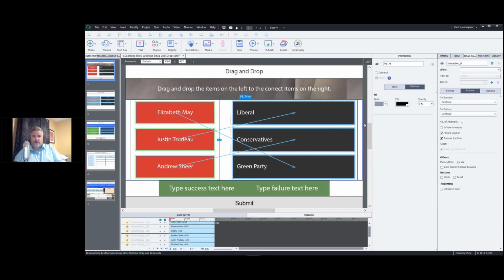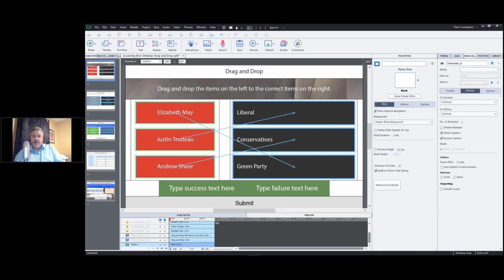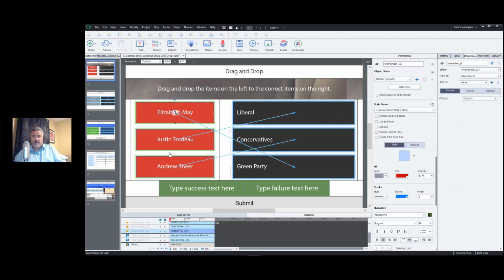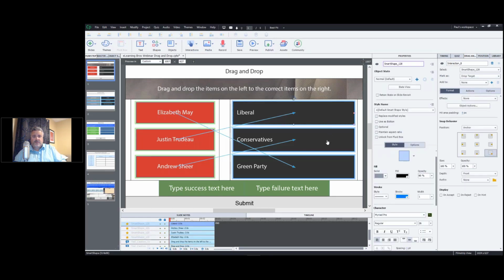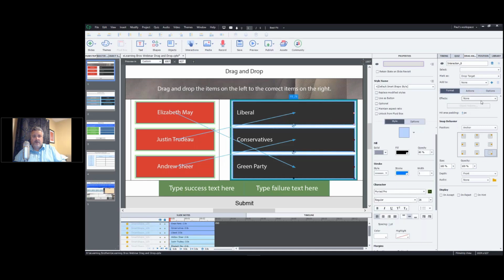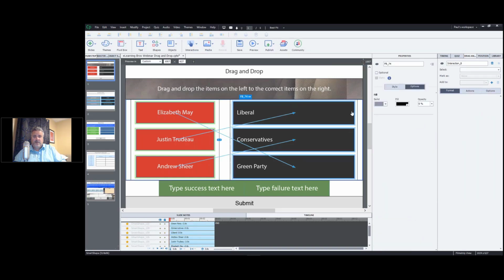And what we'll do here is go over a few of these panel information items so you can see what each one does. Certainly, it depends on what you have selected, but if I select my drag objects, that's the zoom in effect I just told you about. If you select your drop targets, you can choose the same zoom in effect. I think there's also a glow effect.